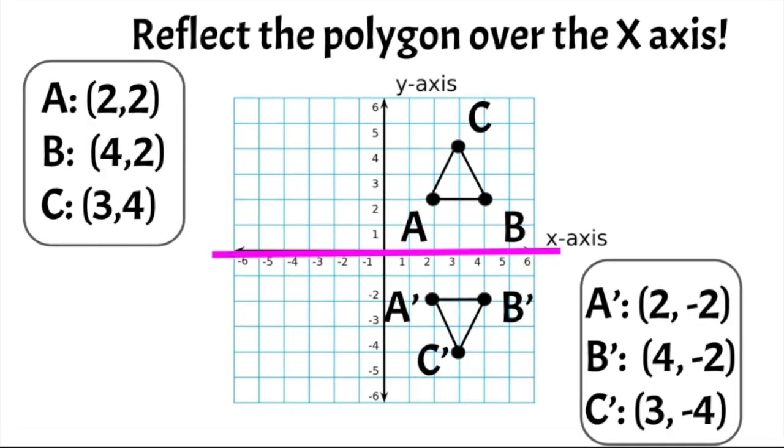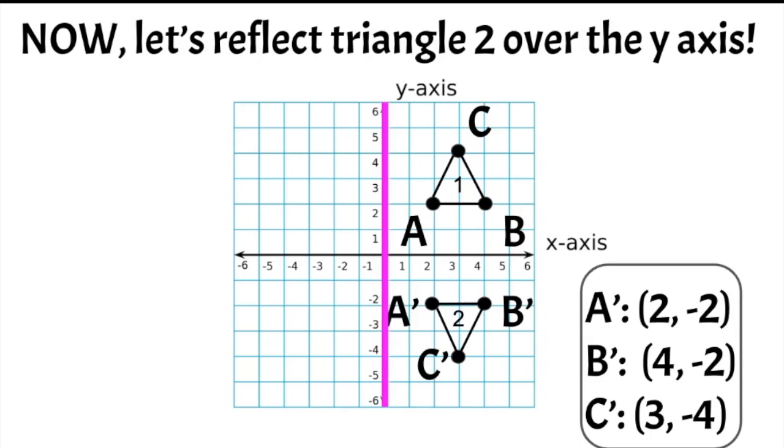Look at the coordinates for the first triangle and look at our new set of coordinates. You'll see the new set of coordinates has a little apostrophe next to each letter. How did our coordinates change? If you look at both coordinates, you see that the y values of the new triangle are all negative. That's because when you cross over the x-axis, your y value is going to change, but your x value should stay the same.